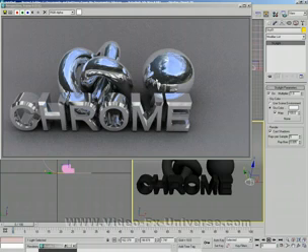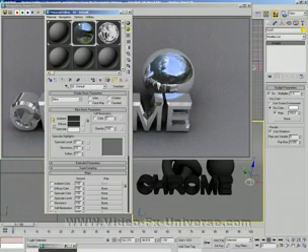Now, like I say, you can have all kinds of different effects if you use different kinds of images. Any image you want will create a very interesting chrome effect. And if you bring up your materials, in your chrome effect here, you can change your glossiness. You can bring it to 70 for the specular level, and also the glossiness as well, and this creates quite a big impact. It gives it even more of a chrome effect.